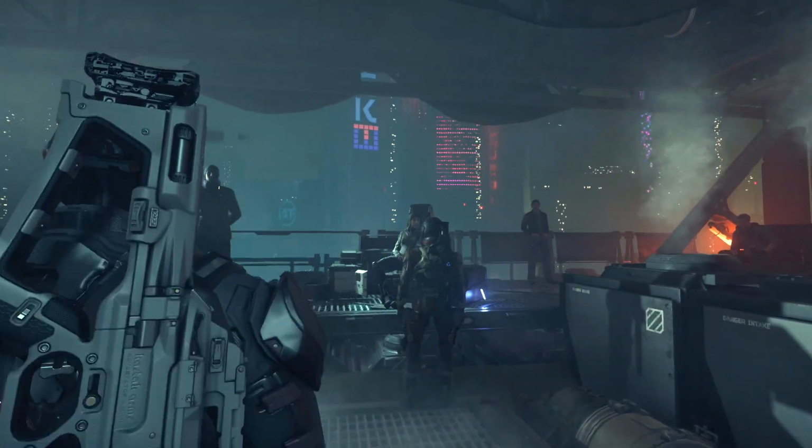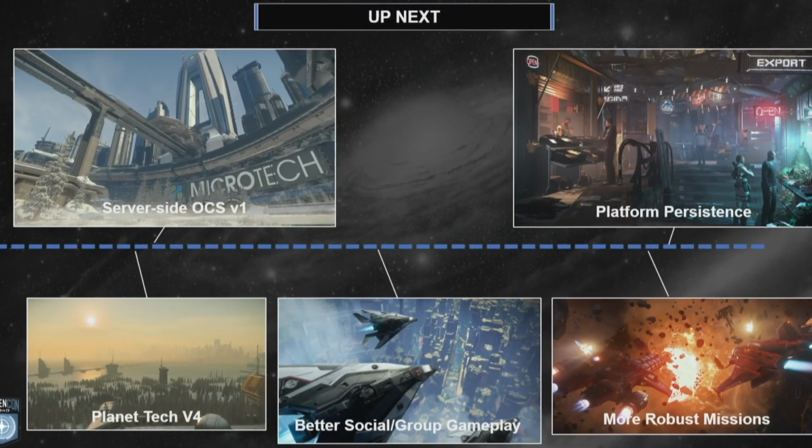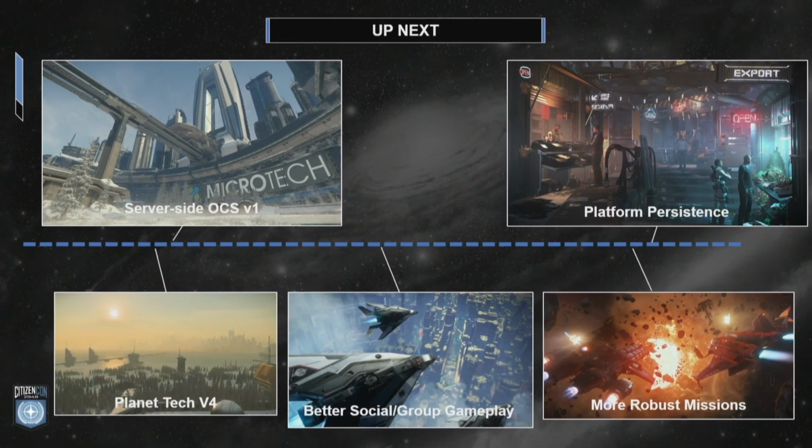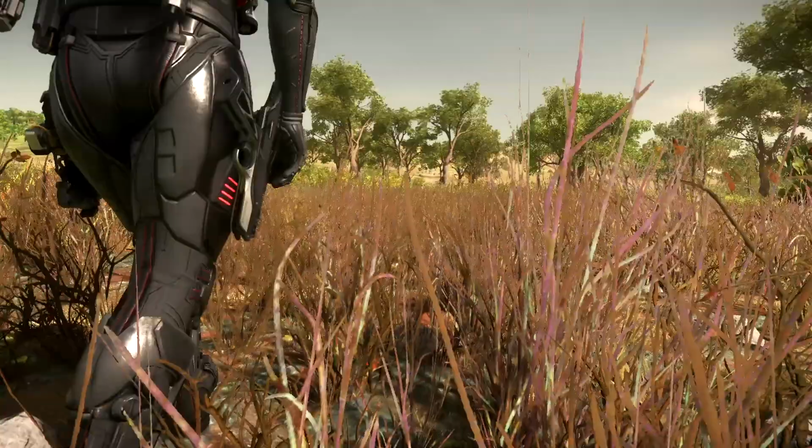But CIG is rapidly picking up the pace and preparing to add in more game mechanics, player counts, ships, and other facets that require more structures, bigger environments, and additional functionality in the places we live, fight, and explore in.